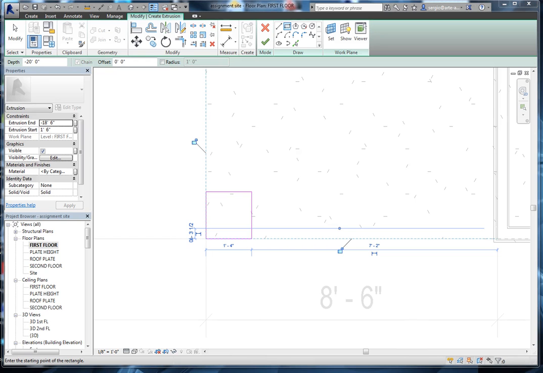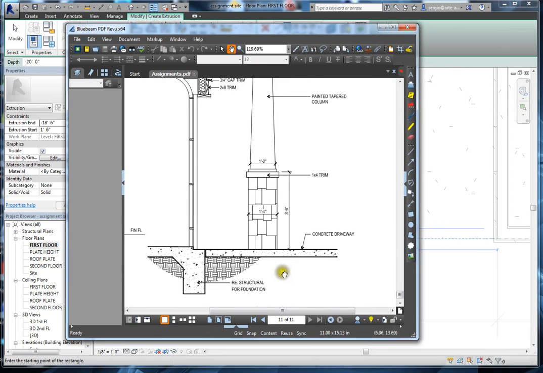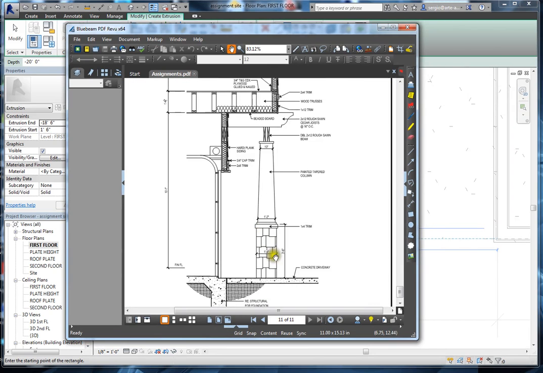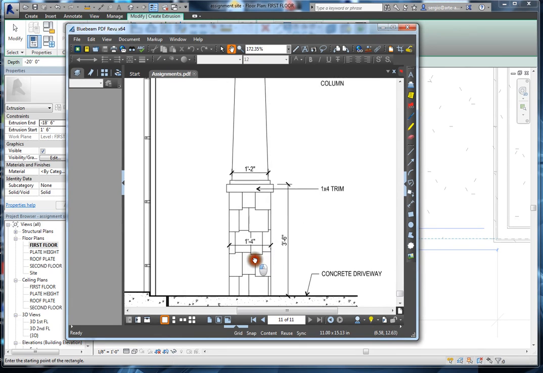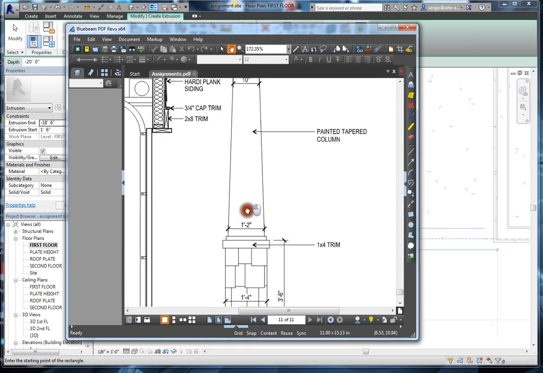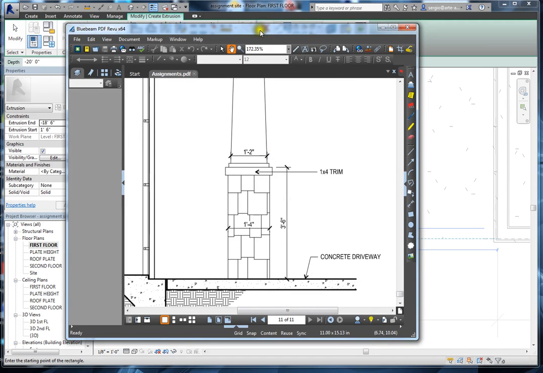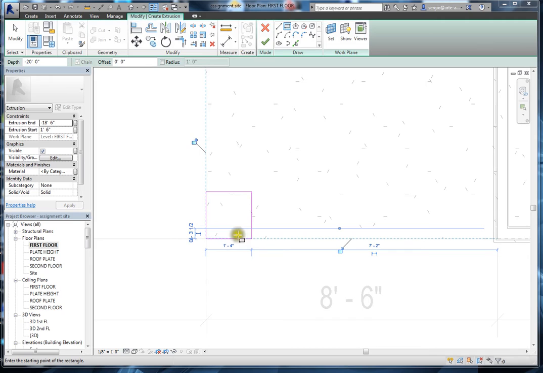In your handout, on the last page, we have our wall section, and this is where we have all the dimensions you're going to need to create your column. So the base part is 1'4", and then your tapered column is 1'2" at the base and 10 inches on the top. Also our column goes up 3'6" to the top of that piece. Okay, so we got a 1'4" by 1'4" rectangle.